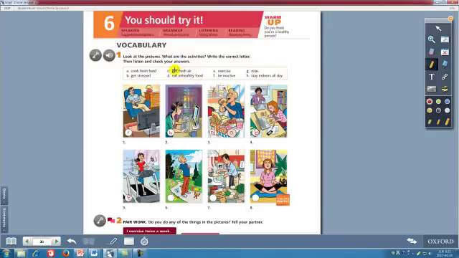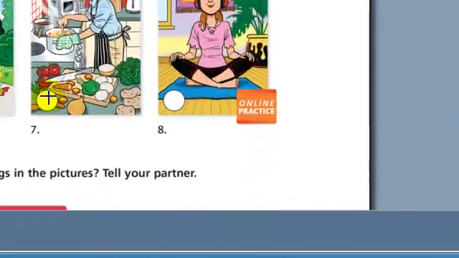So he's probably outside trying to get some fresh air. Okay, fresh air. So we'll give him a C on that one. Okay. How about this guy? He looks like he's eating pretty well. He's got some vegetables and some green stuff and some red stuff, and it looks like he's trying to eat very well. Okay, so this looks fresh from the garden. So I'd say he's cooking fresh food. Cooking fresh food, sure. Okay, so A.